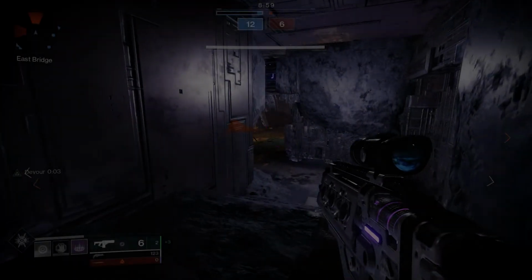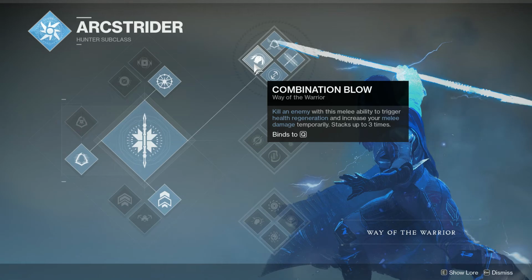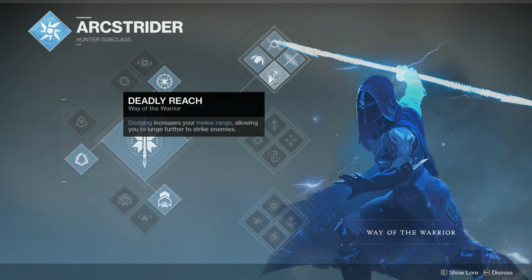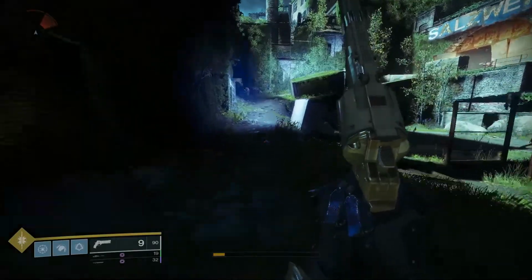Skill trees up for offer under Hunters are Gunslinger, Night Stalker, and Arc Strider, each of which offers a different playstyle. Arc Striders are the first that you get in the main story, focusing on melee abilities. One skill tree gives you the ability to chain melees back to back to back for increased damage, and the other is focused on evasiveness and ability regen.